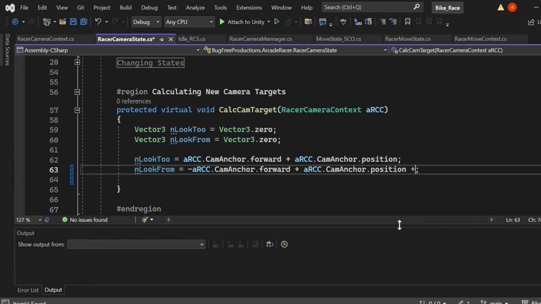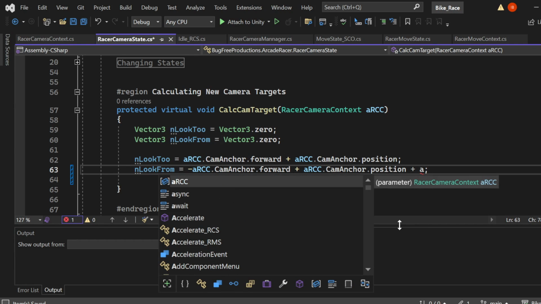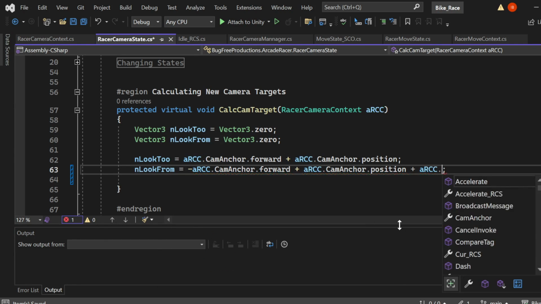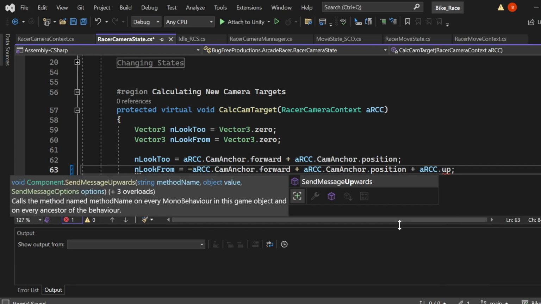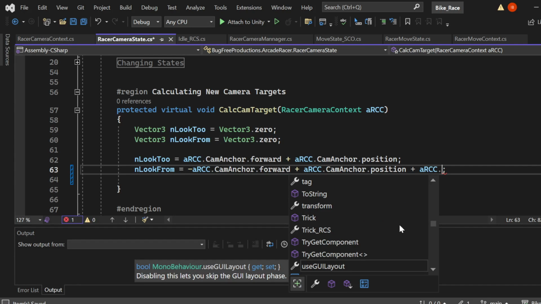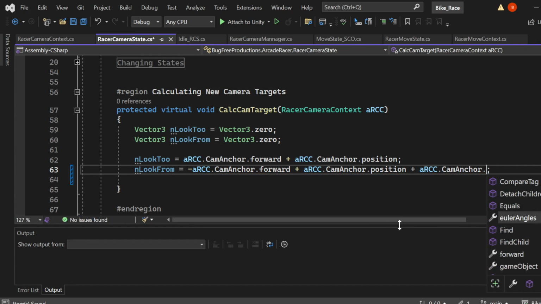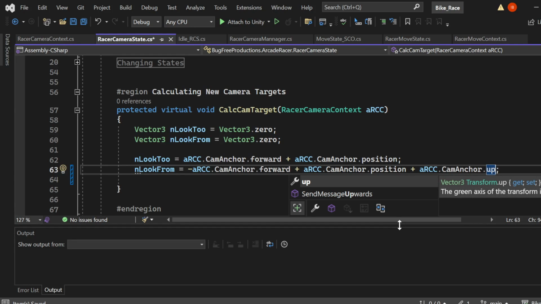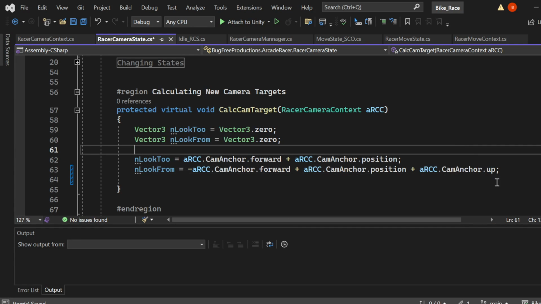So we should also add the ARCC dot up, and we need to go cam anchor dot up. So we add the up direction, so it goes back and up, and then in coordinates with this position. So that's all pretty good.